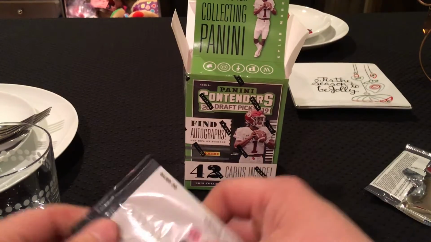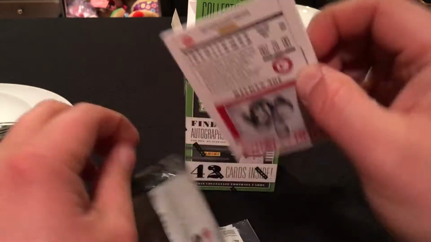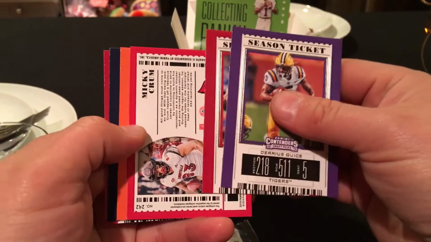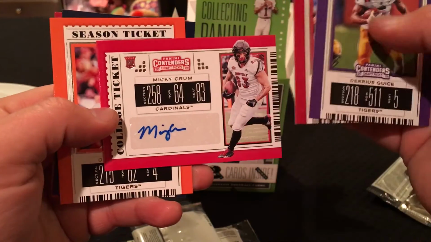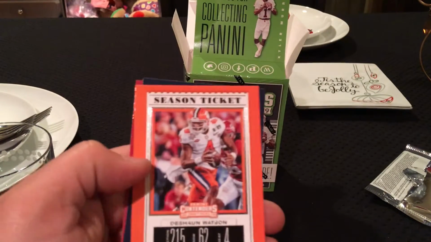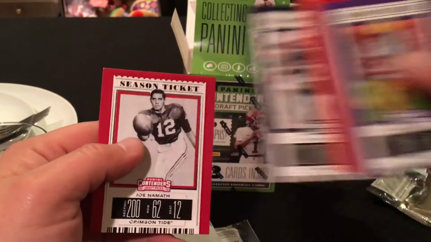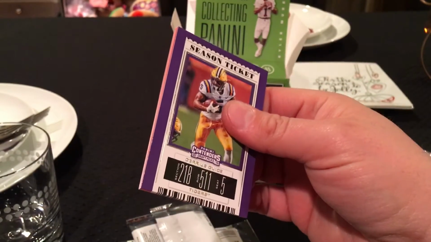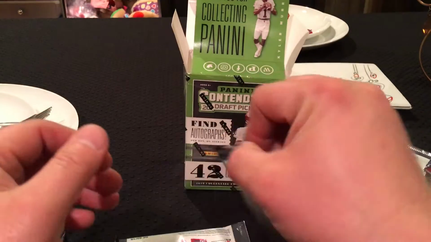Like I said, it's tough to find the rookies in this product. More season ticket. Here's another person I've never heard of. For a college ticket, Mickey Crum. I mean, he's probably like in college right now. So where's the Kyler Murrays and stuff, man? Anyway, Saquon Barkley. That's cool. Joe Namath. It's kind of aggravating. So that's it. I mean, once you get your autos, you're pretty much done with the box.